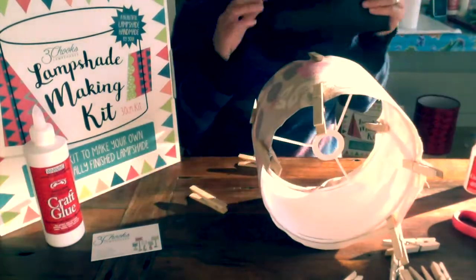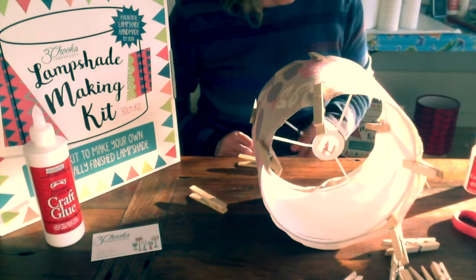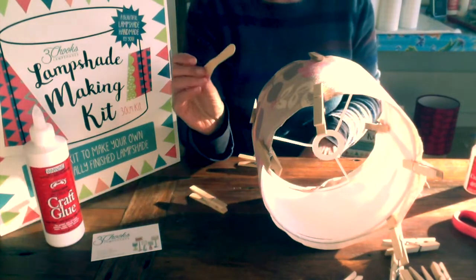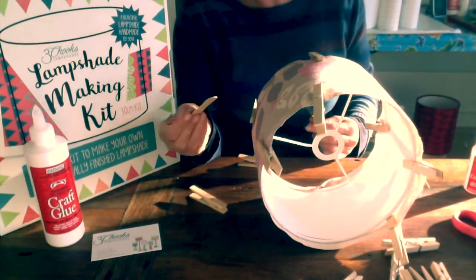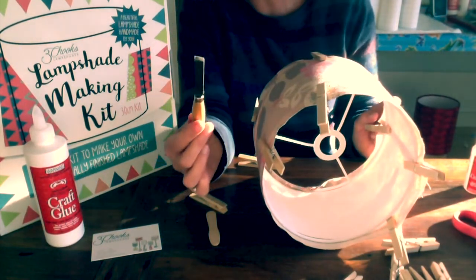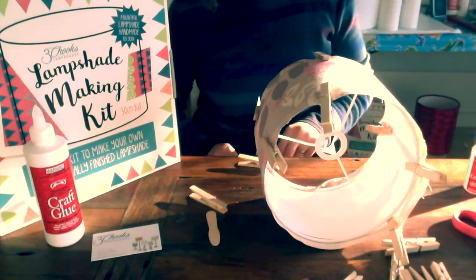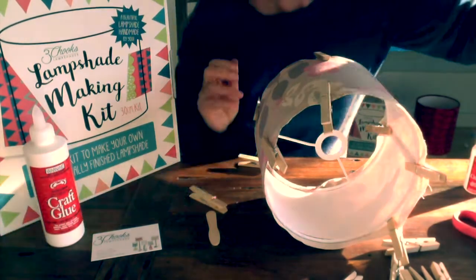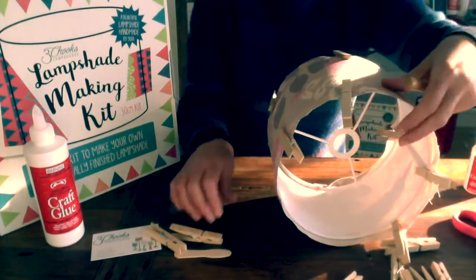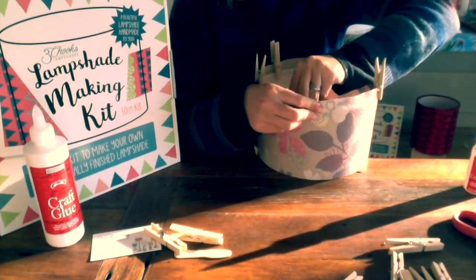I've got a great little tool that I like to use — it's just a chisel. You can also use a kitchen knife, a palette knife, or a little paddle pop stick. This tool I'm going to use is a 9mm chisel. It's pretty sharp and that sharp edge is really useful. Grab that edge and push it under and around, then place your lampshade just on the edge of the table and come back down and around with your tool again.